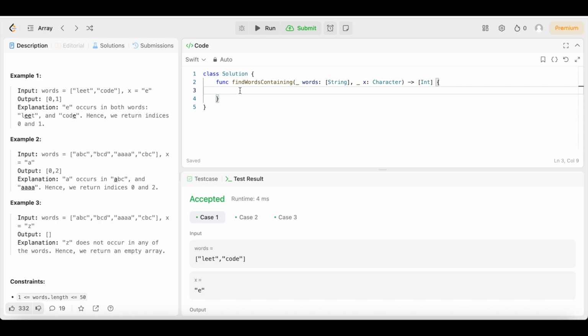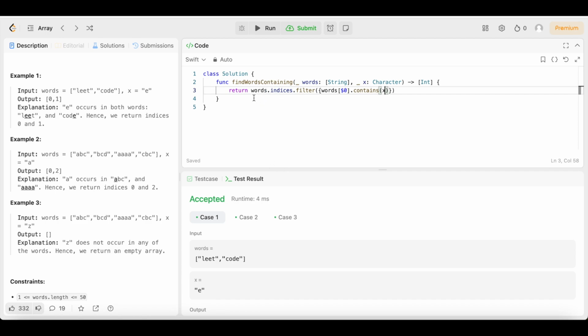The first thing we are going to do, we are going to say return. Then we are going to say words dot indices. Check my spelling there. Indices dot filter. Then we're going to open up the parentheses, open up the brackets, say words, open up the array brackets and put the $0 inside. Then we're going to check to see if those words contain X by saying period contains, open up the parentheses, X. And that's all she wrote, guys. That's the one line of code right there. It's pretty simple and easy to understand.